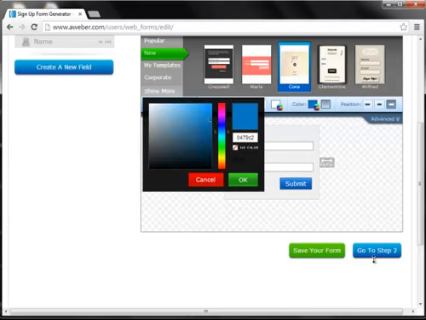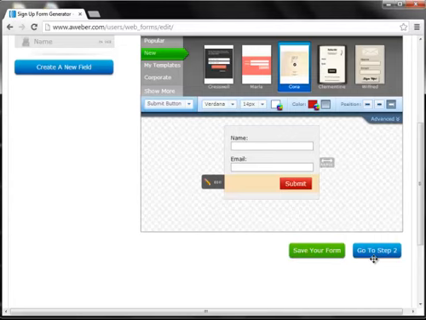Let's see, I like red. It's just one of my favorite colors, so I'm going to go for that. I think that looks good. I'll say OK. Now this pretty much looks how I want it. I just want a simple box. I want to put the text that I want in the box. It's about a good width.